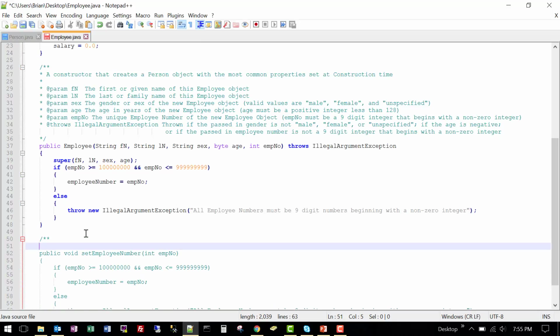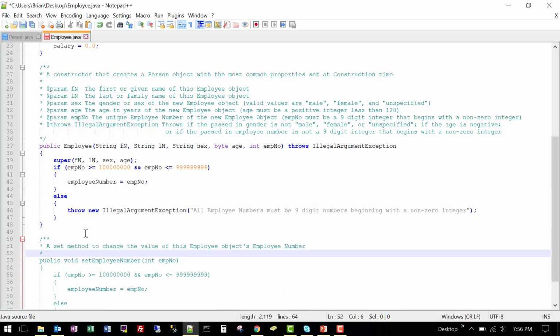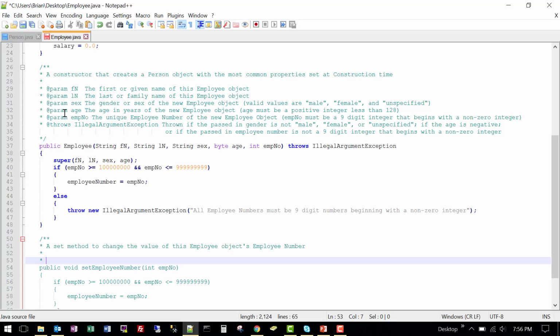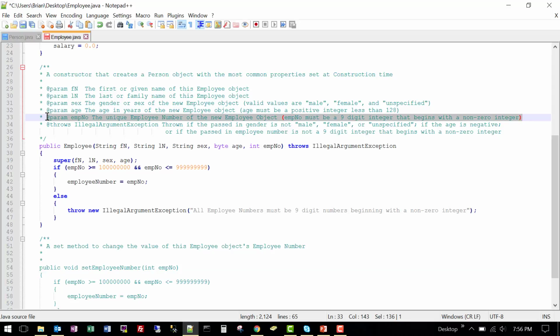And for the Java comment, we might say something like a set method to change the value of this employee object's employee number. And I mentioned last week, one of the things we like is consistency in our Java comments.